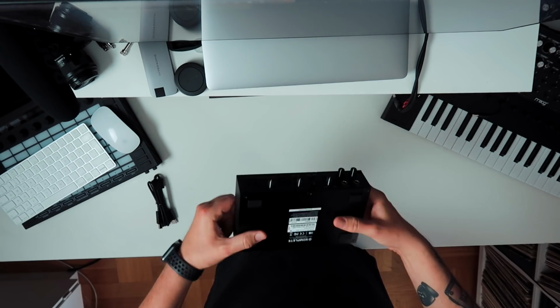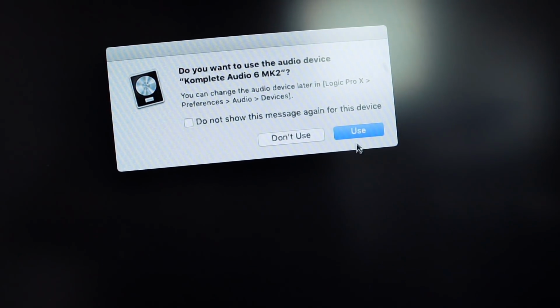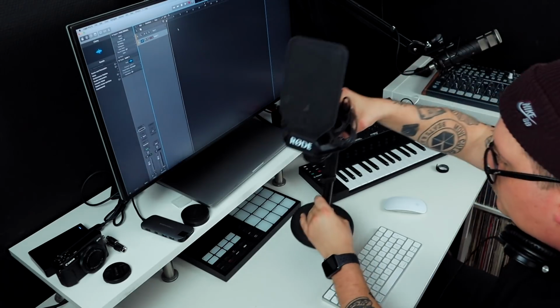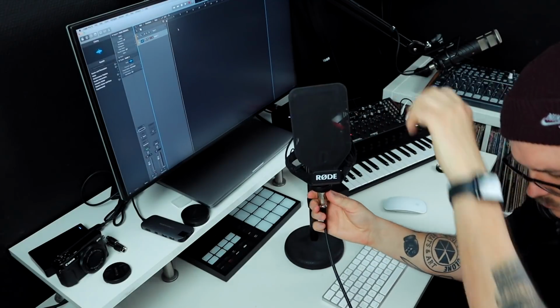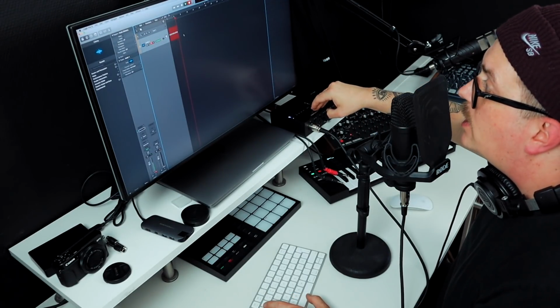Setting this up is nice and easy, just one single cable and then one click in Logic and I'm up and running. And just to make sure that everything works fine and the audio actually comes into the computer, I'm testing it out with two different microphones and it sounds like this.